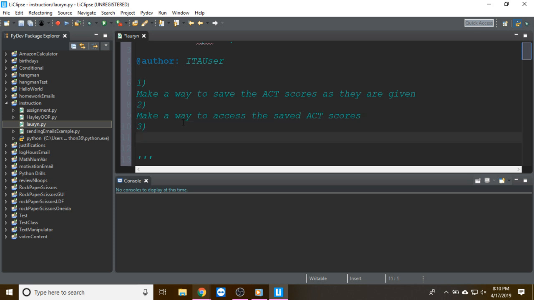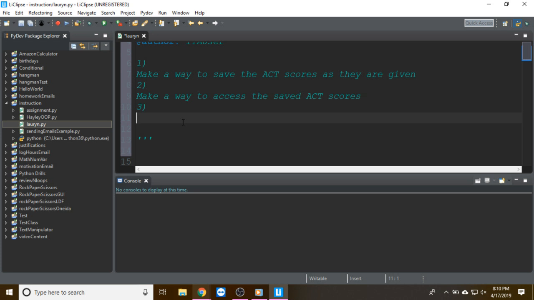Third, you'll need to display the scores, past and present. These are large, they have a lot of sub units within them. I'm just going to start with that.